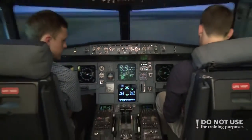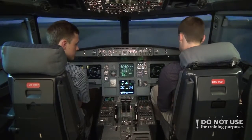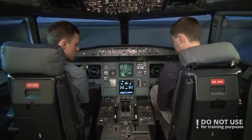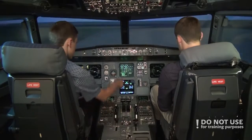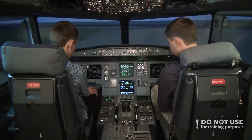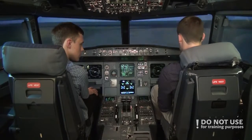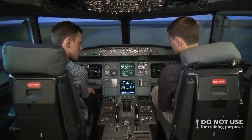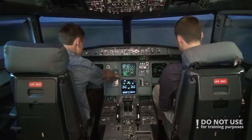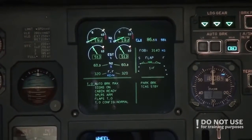Okay. Before takeoff checklist, flight controls. Flight controls checked. Flight instruments. Flight instruments checked. Briefing. Briefing is completed. Flap setting. Flap is 1 here and we can see flaps 1 here also. Speeds V1, V-rotate, V2. We have V1 135, VR 140, V2 140 set. ATC. ATC is set. ECAM memo. Takeoff no blue. Everything is green. And yeah, before takeoff checklist, the line is completed.